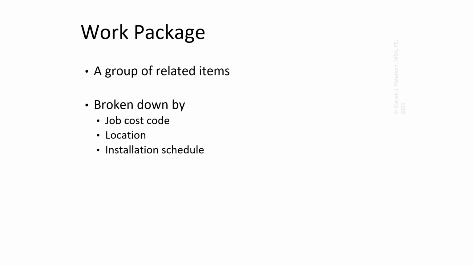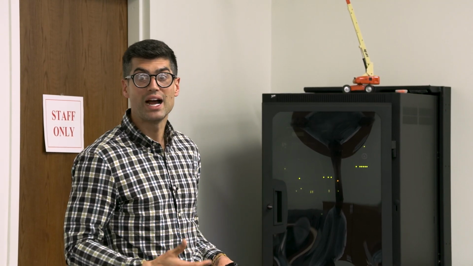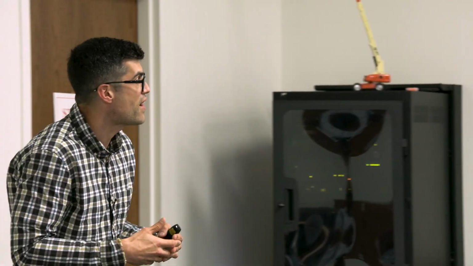When we're looking at work packages, I also like to break it down per cost codes. You guys will always want to assign some form of coding to your subcontractors or to a work package. And to me, a lot of times this is really to help on your internal documentation more than anything. I will cost code line items to help me find information. If I need to extract information, I like having a cost code associated to it. It allows me to pull data out of my Excel spreadsheet faster.